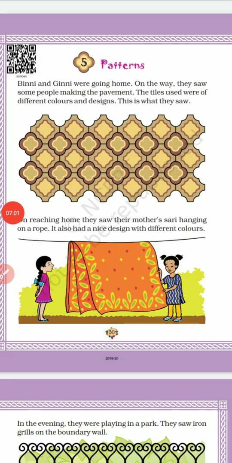So dear children, in this type we can do the patterns by adding the number. So this is it for today's video. If you have any problem regarding this video, you can ask me. As I showed you some slides, some examples, adding 2, adding 1, you can also do these examples in your copy also.